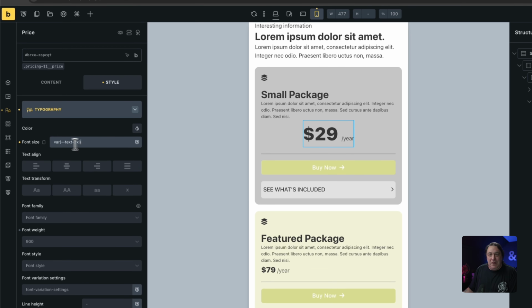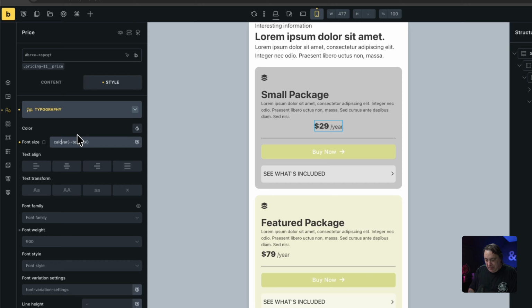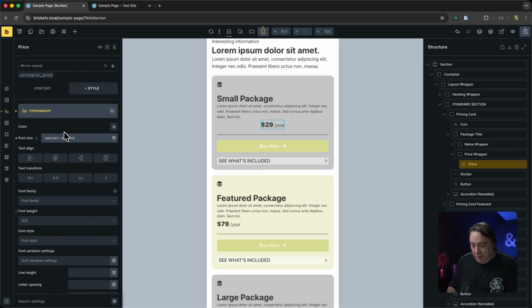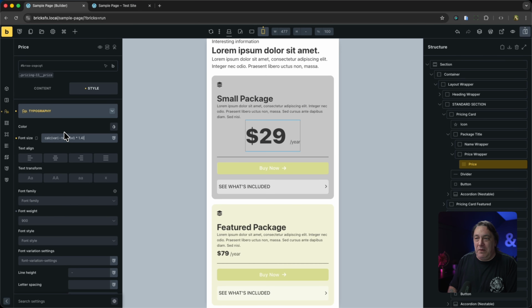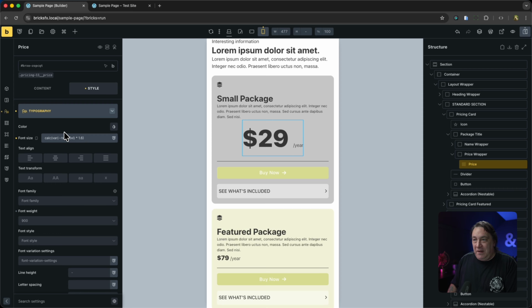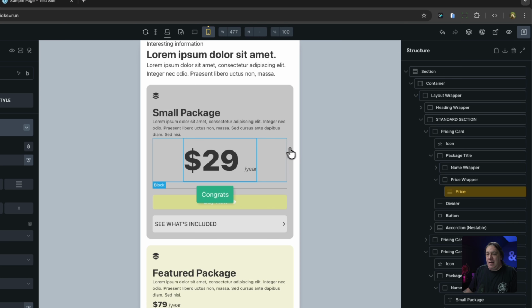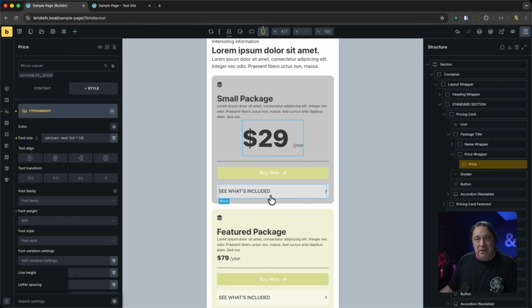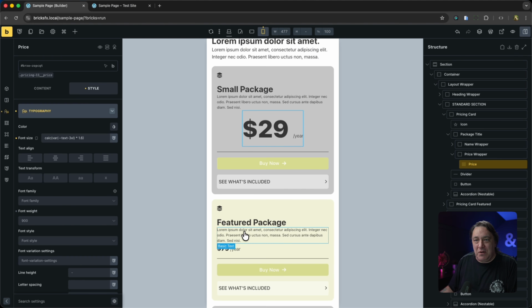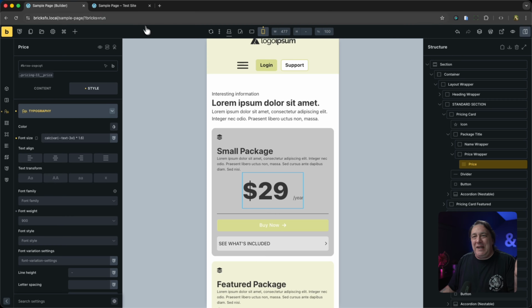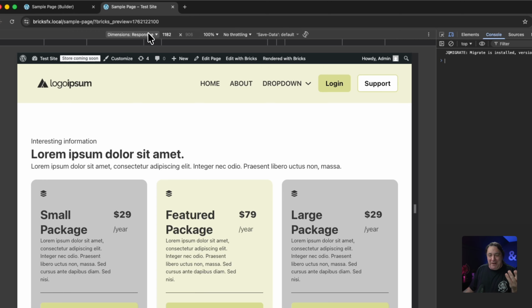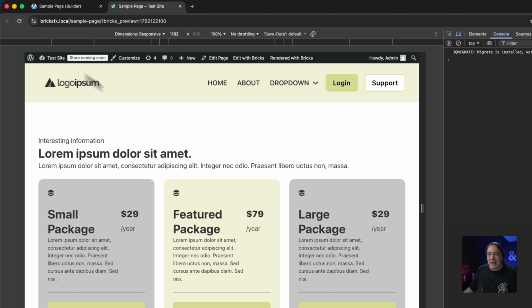But I tell you what, let's be silly about it, and we'll go calc, and we'll take that size and multiply it by, I don't know, 1.4 maybe. Let's try that. 1.4. Let's go 1.6. There you go. We're trying to make this boom visible. All right, so there you go, Bob's your uncle. Now, I did this on the ID level, and that was probably a mistake. It's funny, I went back and forth and wasn't sure if I should do it on the ID level or not. It doesn't really matter. I'm just trying to show you. I should have done it on the class level, but that's okay.